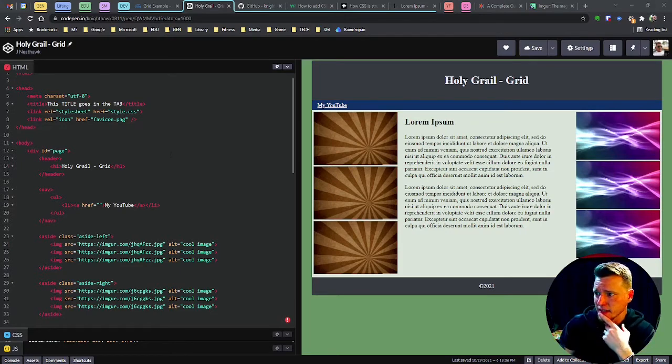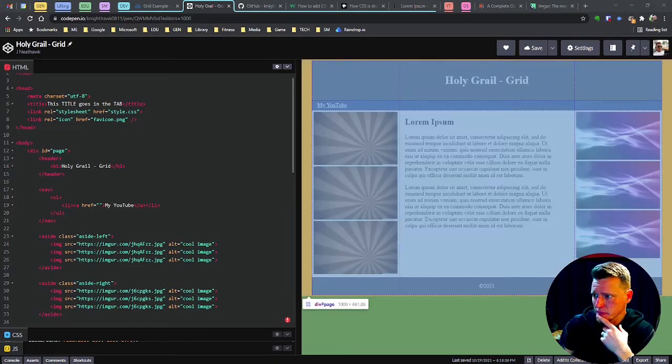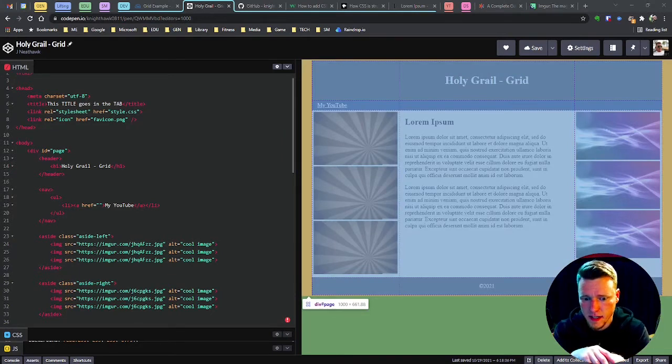And let me just highlight over here. We can see I've highlighted in my inspector view, which is off camera because I don't want to crowd the camera with so much stuff on the screen. Hopefully you can see these purple dashed lines. Those are the lines that I've defined with the grid. And so I've defined 3 columns across and then 4 rows down.